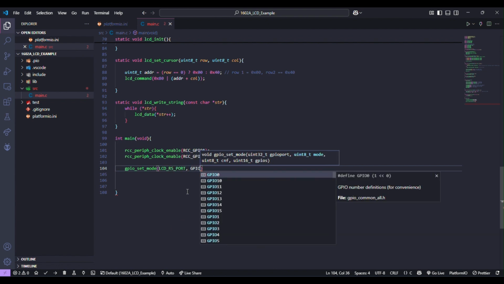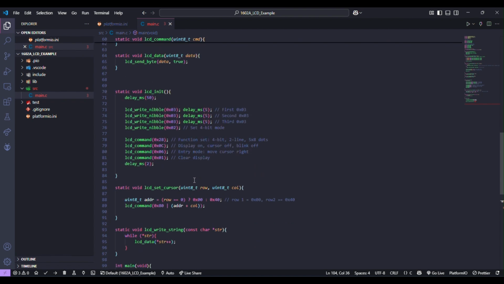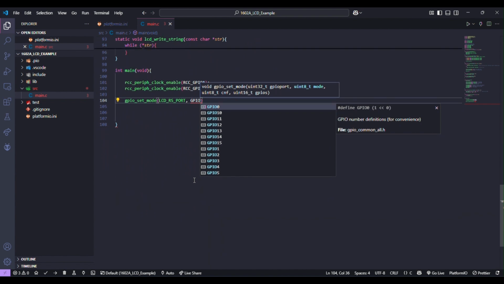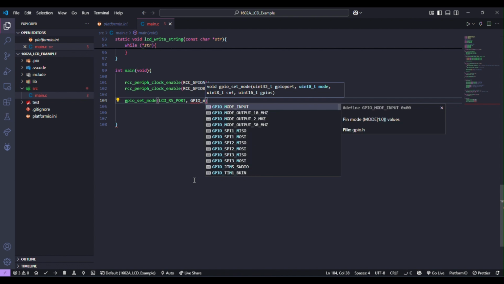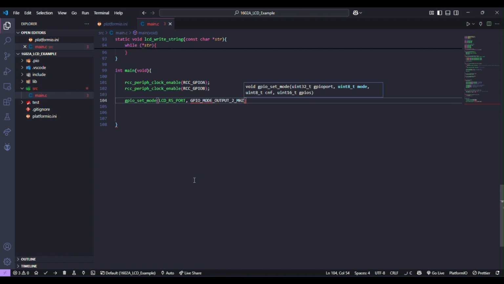We're setting the RS pin, which was A1, as output push-pull. So GPIO, what we need to do that, let's see, 2 megahertz.